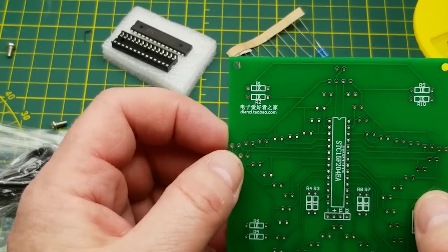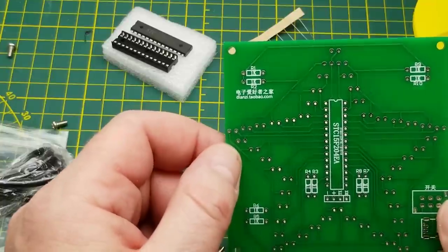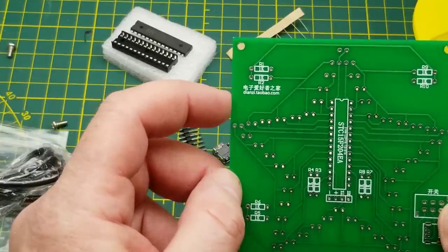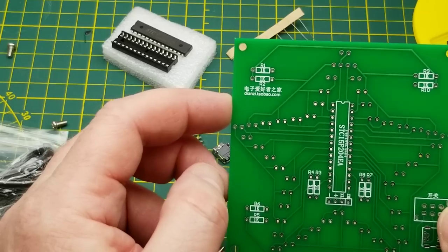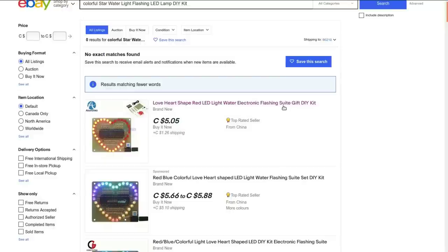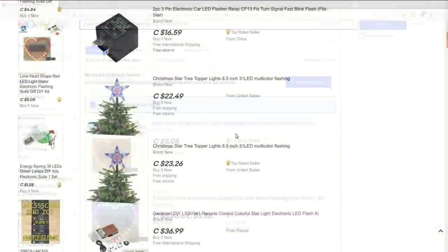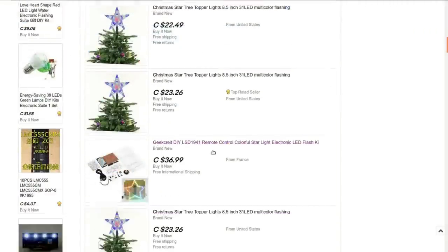And the reason I'm doing a lot of guessing here is because I don't have the listing for this, and I don't have any manual or anything, so I'm kind of running blind a little bit. But I am going to do a bit more searching. You never know. So I did a bunch of searching around. I looked through like 2 years of my eBay purchase history, and I couldn't find it. I searched for various different combinations of the types of wording I might have expected, and I found similar kits with heart shapes on them and random stars that aren't it.